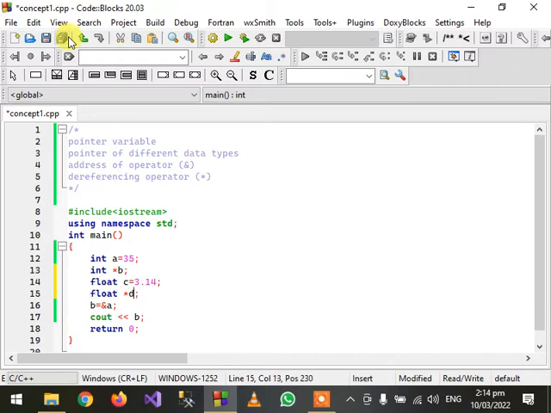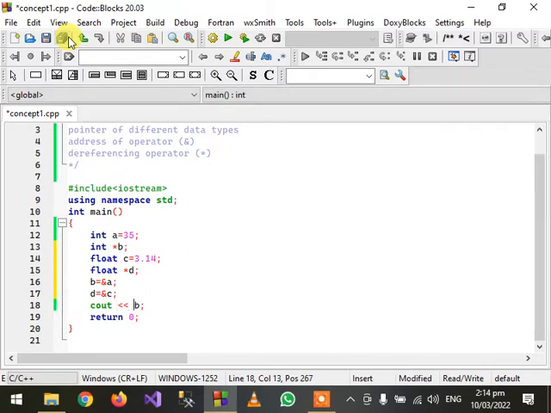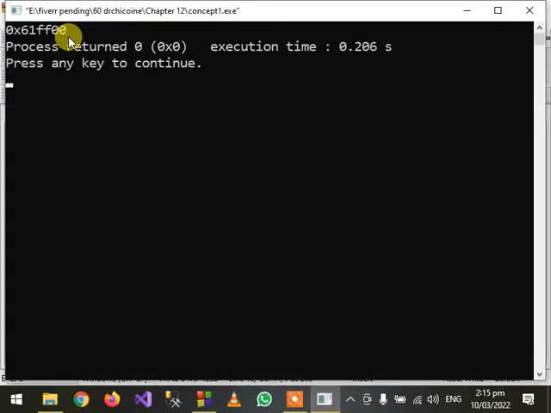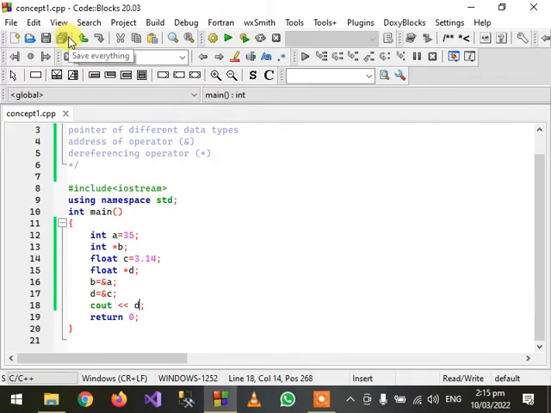It means that it can store the memory address of a float variable only. So let us write here d is equal to address of c. So now d is pointing towards c, and let us print the value of c. Look what happens, 3.14, and now try d, and it is a memory address. Okay, so this is basically pointers, and you can also create pointers for character arrays and pointers for string variables.